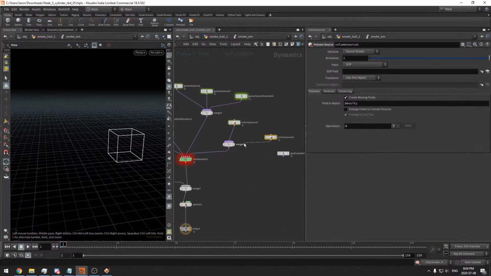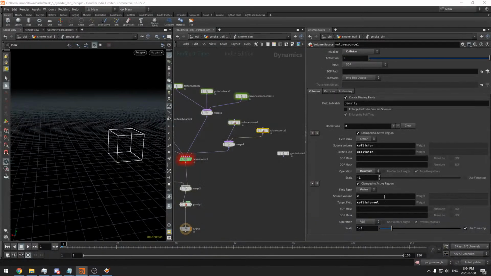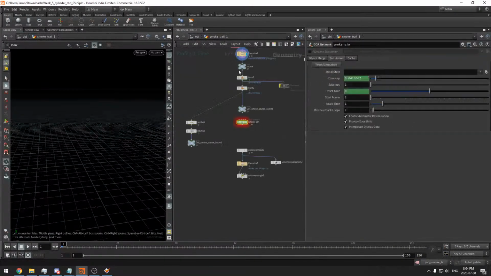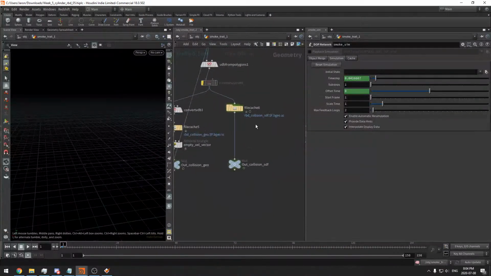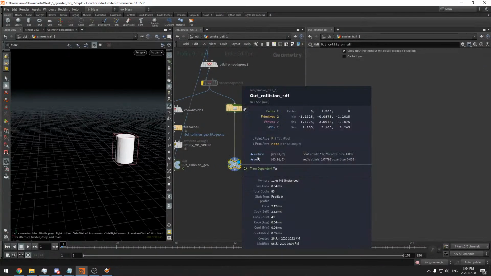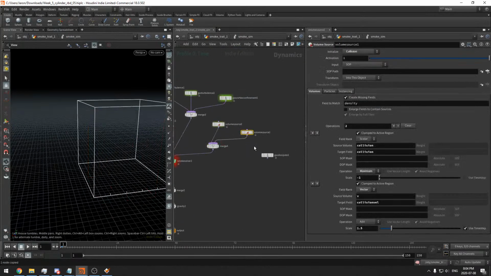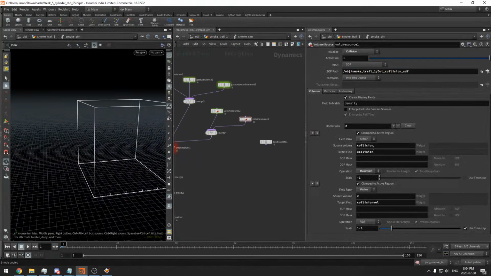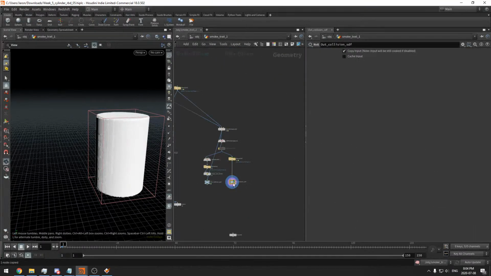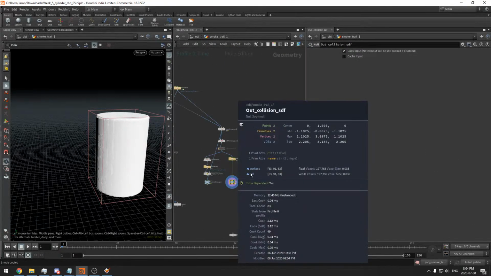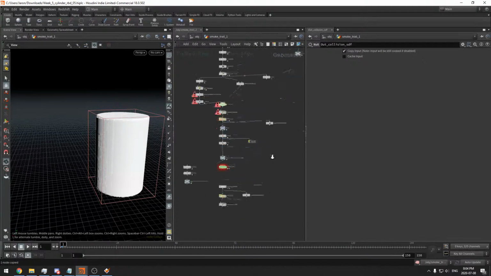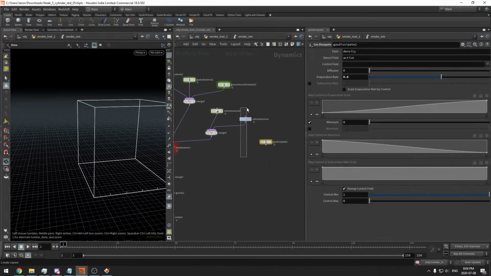And I'm going to wire this in. I'm going to select collision. That just helps. I'm going to jump back out, and we've got an SDF here, which is exactly what I want. So I'm going to copy that, and I'm going to paste it into my volume source here. Now this collision is already into a collision here, so surface is our collision, and vel is our velocity mask. So let's go back inside here and just fix those up.